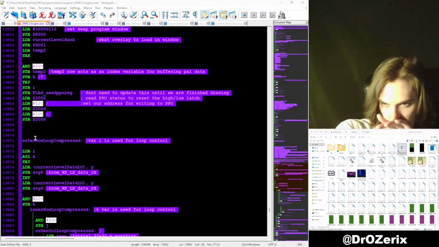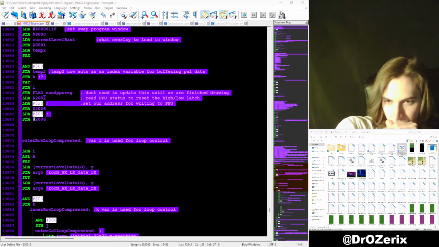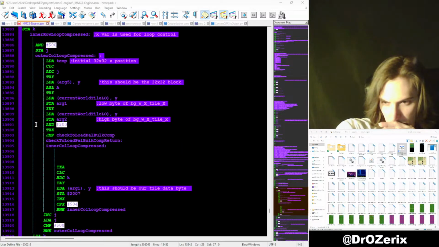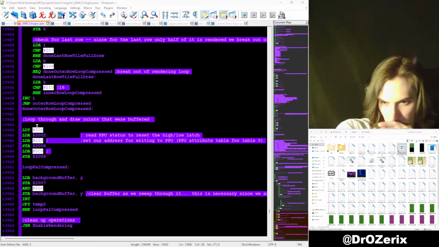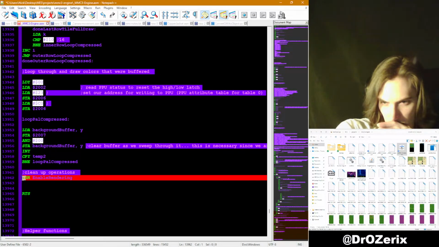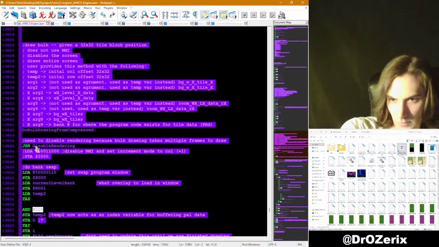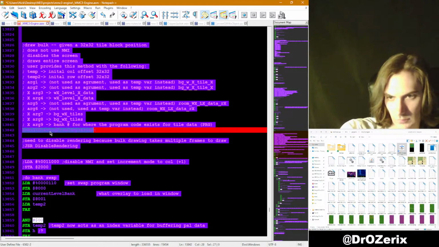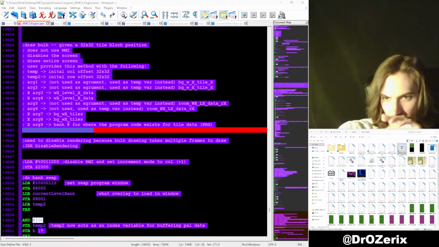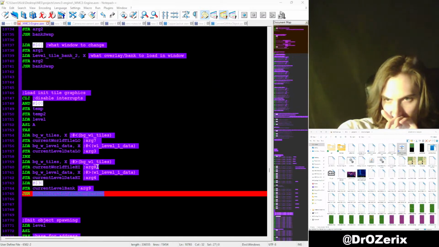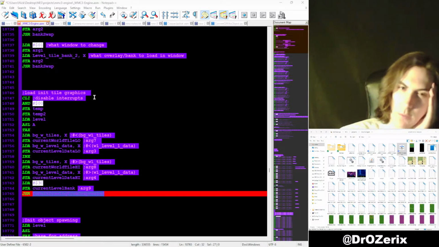Do bank swap. Why would I want to disable interrupts here?